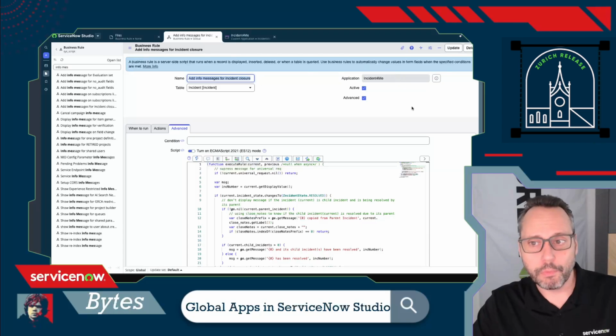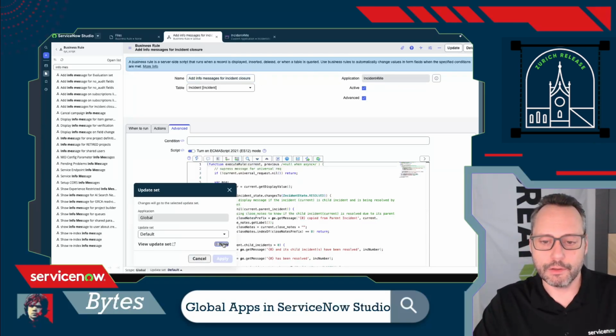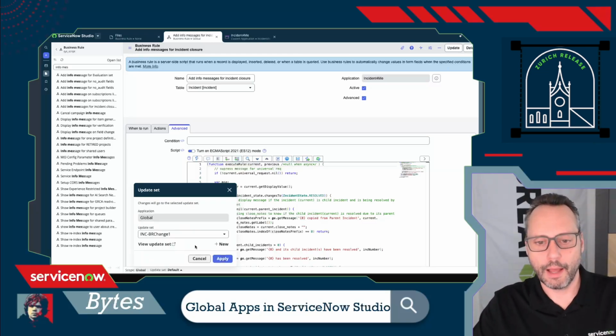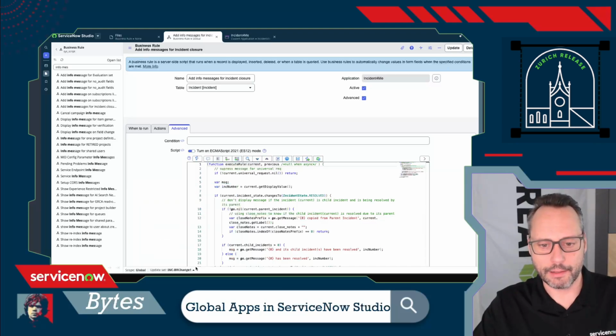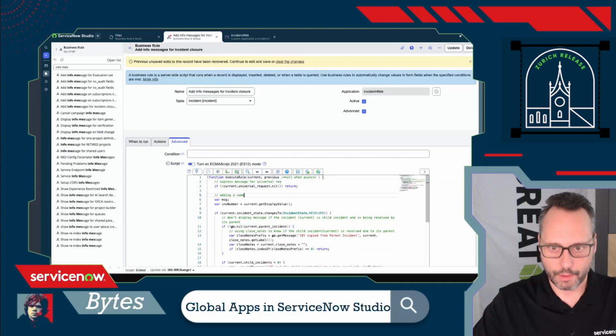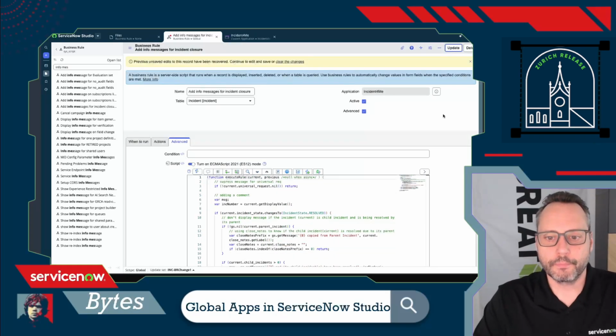And now I can modify and track my changes either into an application repository deployment, or I could still use an update set. So let's do that for a second. I create a new update set here, inc br change 1, create a new update set that has been applied and is my active update set. And let's do a quick change here. Obviously, as part of the demo, adding a comment, save that. And now we have that change tracked in the update set.